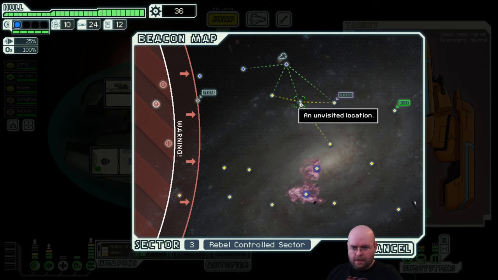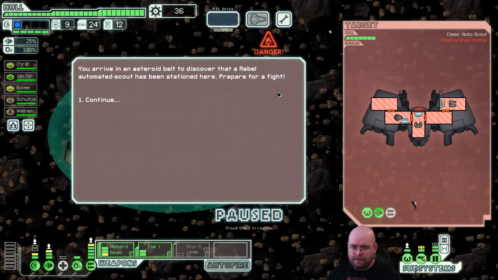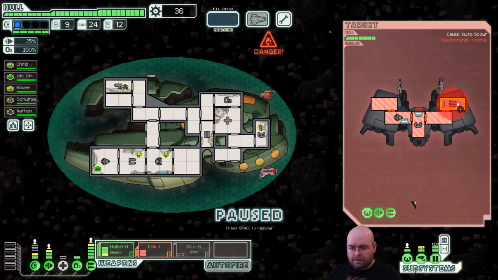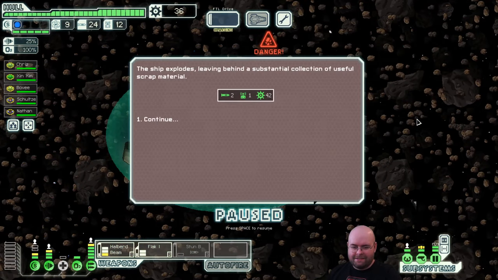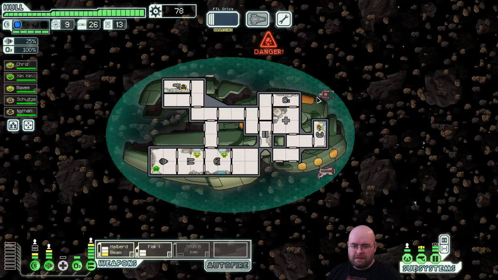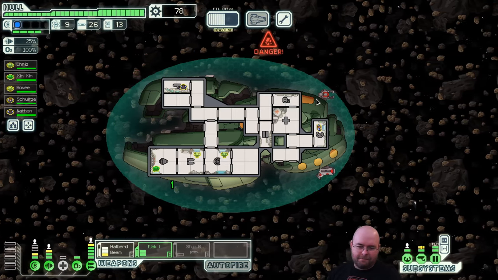Alright, let's go here. So I'm going to go all the way back. It's an asteroid field. Crap. And it's an auto scout. So we can see that there's no oxygen in the auto scout room. Alright, so this won't be a big deal. In fact, actually, I can just do that and that. Done. They're not hard when they have no shields and you have a pre-igniter.